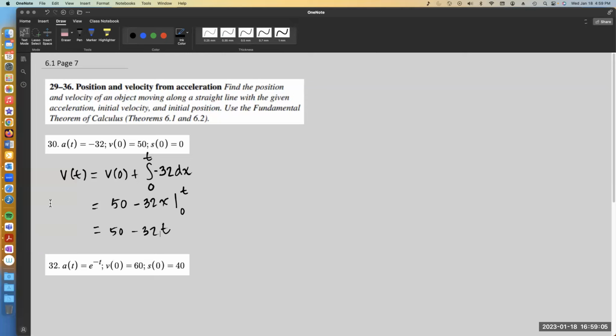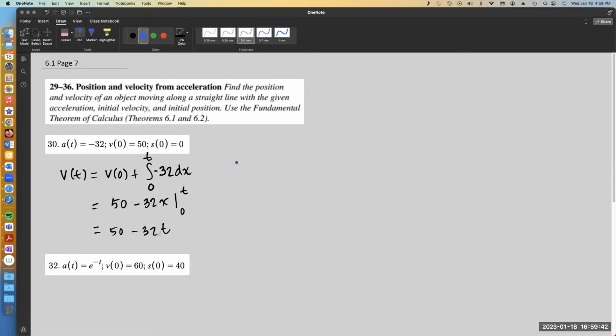So when we are using that other method, the antiderivative method, we use an indefinite integral instead of a definite integral, but then you get the plus c and you have to find the c and plug it back in. With the future value method, we can just do it directly. So we use a definite integral from 0 to t with a dummy variable of x, and the initial value is right here in front. So I like this method better just because it's a little cleaner, it's more direct, and you're not doing that sort of back substitution thing. But of course, either method will work. So now let's keep going.